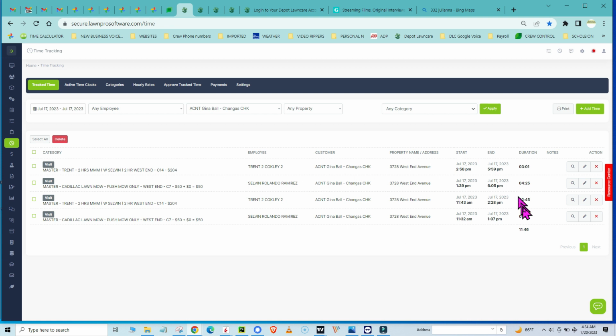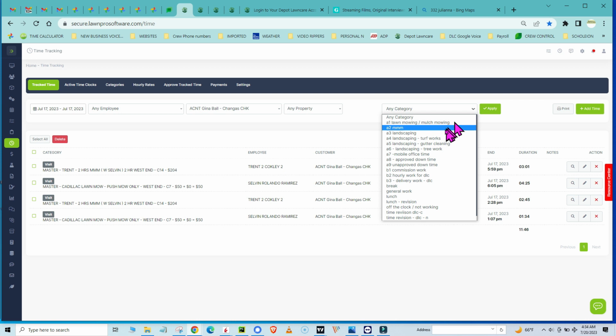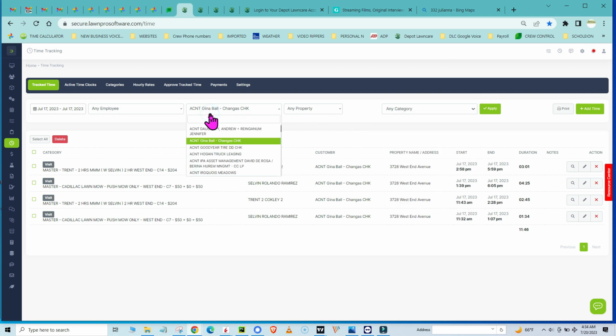Well, that concludes all of the basic filtration. There are other ways that you can filter which are more obvious, but if I wanted to also choose exactly what property a customer had, some people have multiple properties, and so that might be helpful. And then there are categories as well. However, both of these are used much, much less often. Most of the time you'll be using the customer, the employee, and the date range.